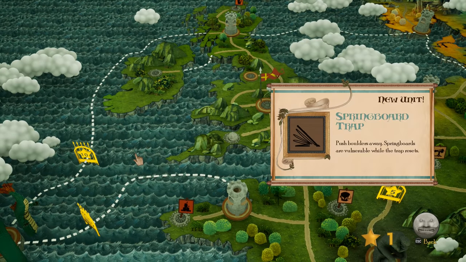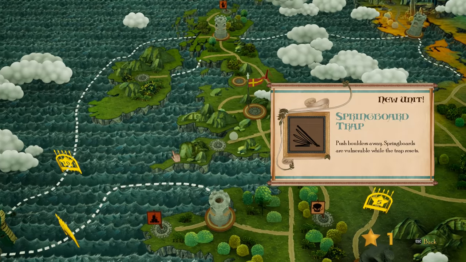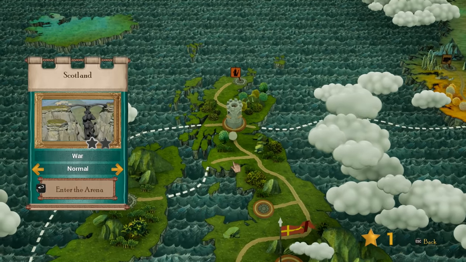Springboard trap. Push boulders away. Springboards are vulnerable while the trap resets. Yeah, that makes sense. Seems like a new thing right there. I don't think we had springboards last time. We do have something up there, though. I wonder what that is. Well, of course, we do have this here.